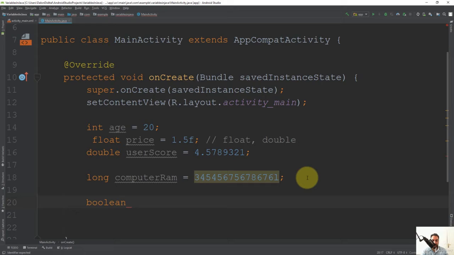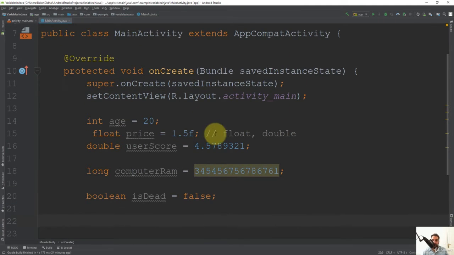So I'm going to type in here isDead. Boolean variables, most of the times, their names start with is because it can only hold a value true or false. So I personally prefer to start my boolean variables with is. So for example, here isDead. Here I can either assign the value true to this variable, or I can put the value false.